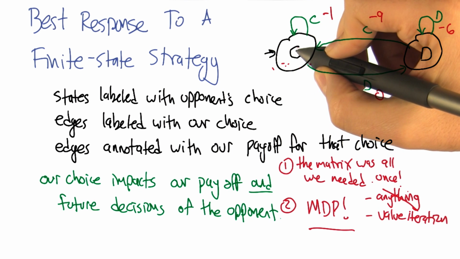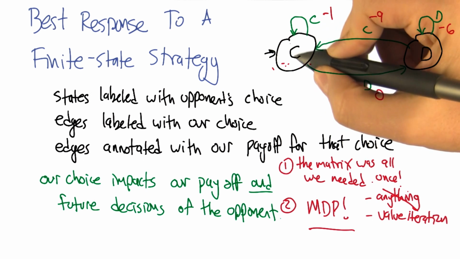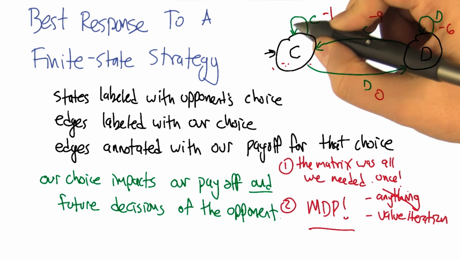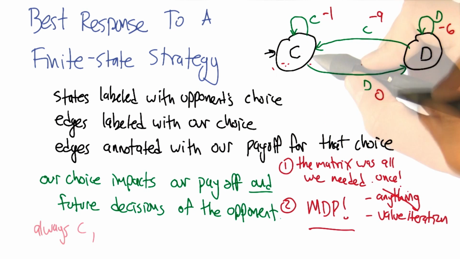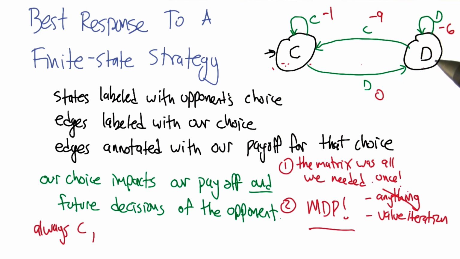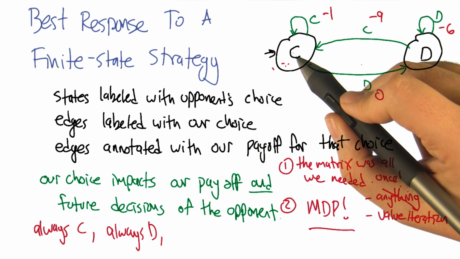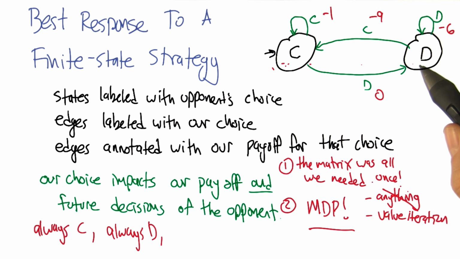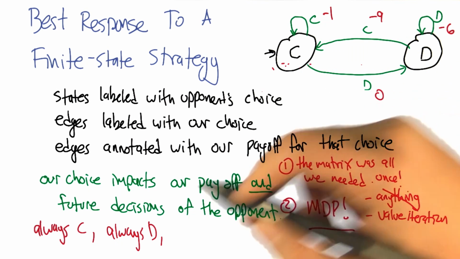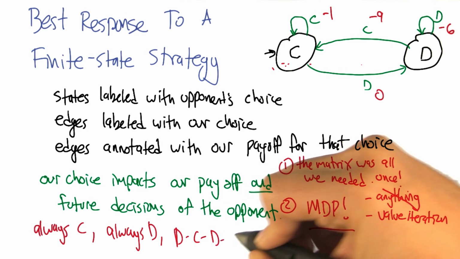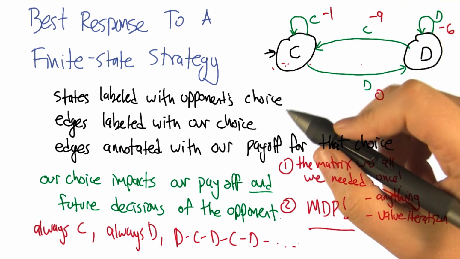So if we cooperate, then we're going to stay in this state, and it's always going to be the right thing to do to cooperate. So always cooperate is one. If we defect, now we have a choice again. So we could defect from this state, which would cause us to defect forever. So always defect is another one. But what's the other thing that could happen? Well, we could tit for tat ourselves. Well, sorta. So we could defect against cooperate, but cooperate against defect, which would actually cause us to do DC, DC, DC. So those are the only.